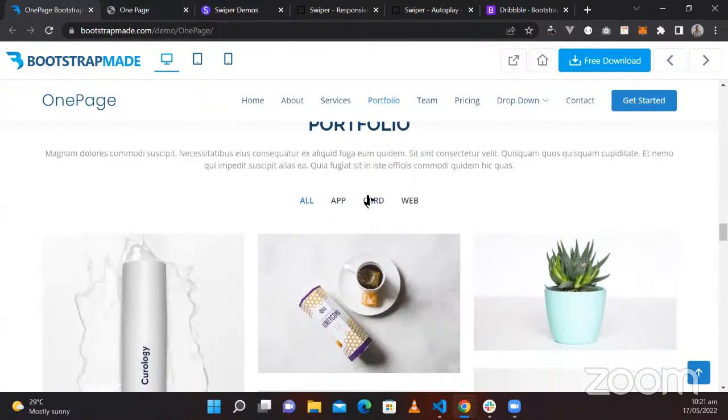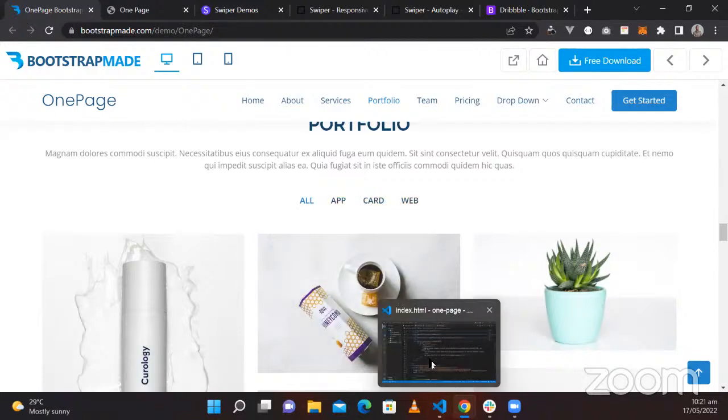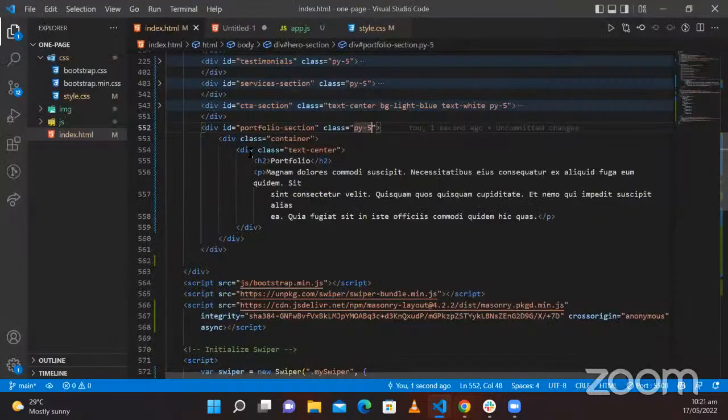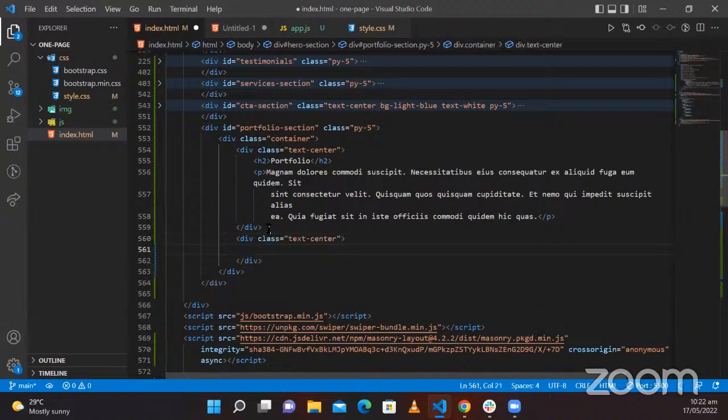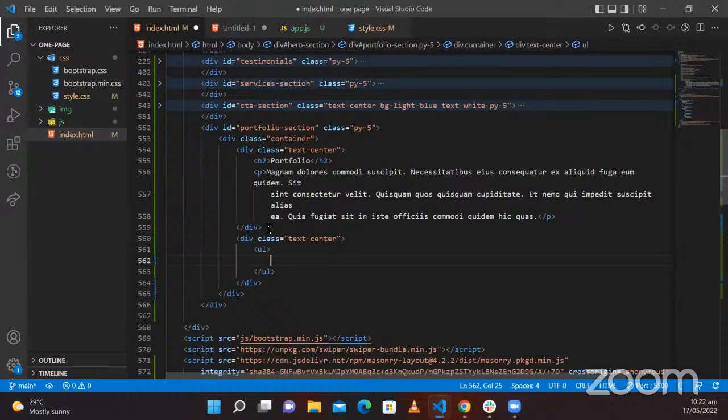So the next thing to actually work on is this all app and then this. So I'm just going to have this. I'm just going to do another div. Inside here now, I'm going to do a UL and LI.